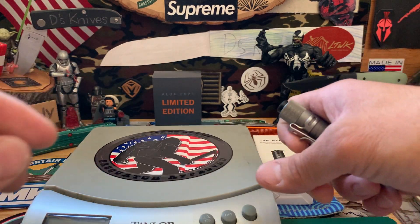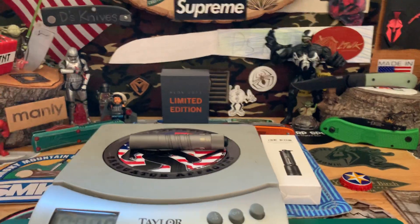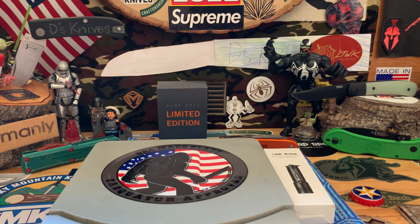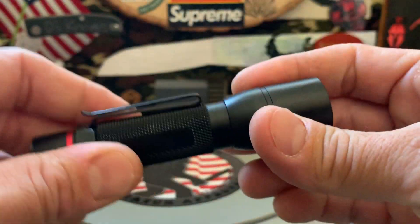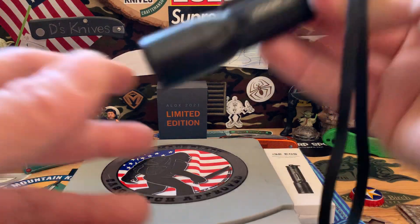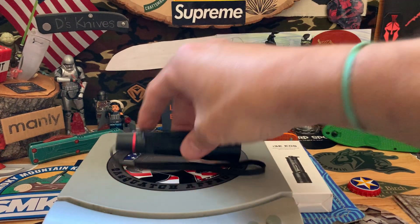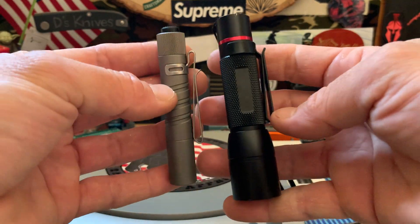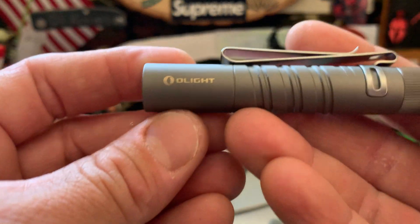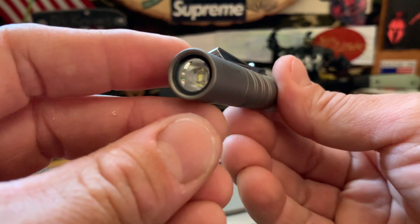There's the weight of this baby — see what the TI weighs. Not bad: 1.8 ounces. Pretty good, as compared to another little flashlight I got here laying around. It's a Coast with a retracting scope. Pretty cool. Let's see how much this guy weighs — 2.6. So there you go, fairly light for a standard little flashlight, a lot smaller. You can get that Coast at like Home Depot anywhere. Really cool — I like the texture, you can really feel the texture of the titanium.